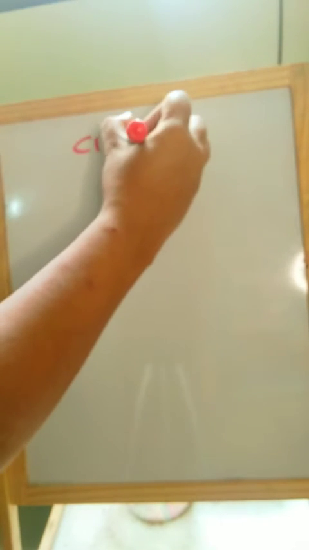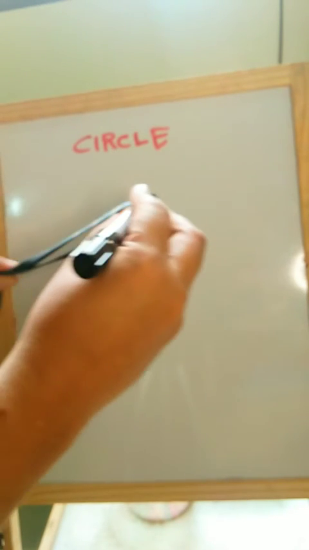So, good day everyone. For the third week of our lesson in math, this is a new discussion. We have what we call the circle. Alam niyo naman ito, no? Elementary pa kayo, di ba? So, we should be having a circle. By definition, a circle is a set of points equidistant to a given point.